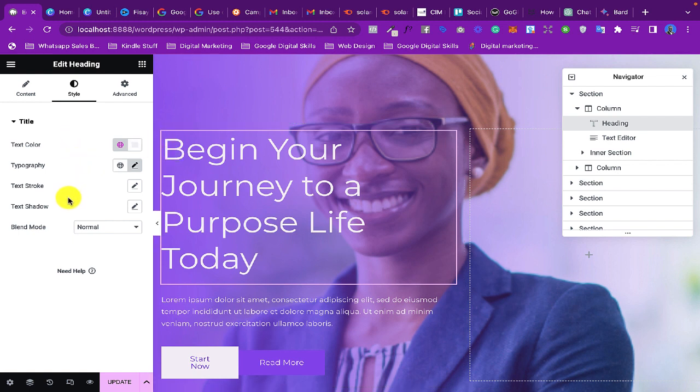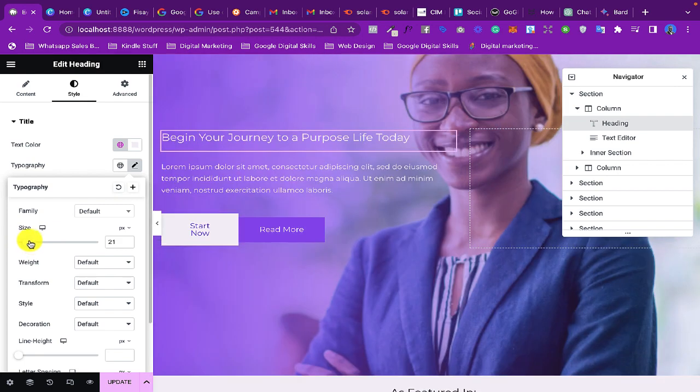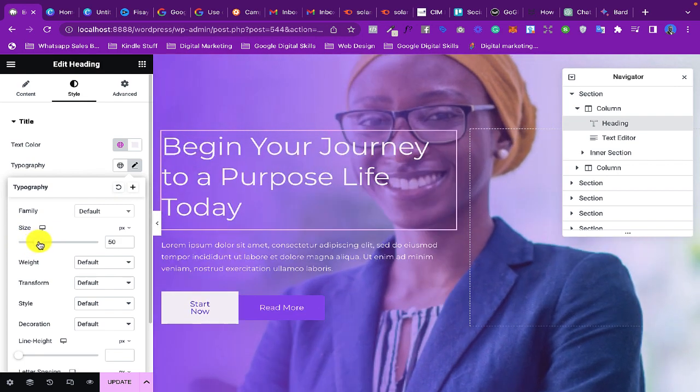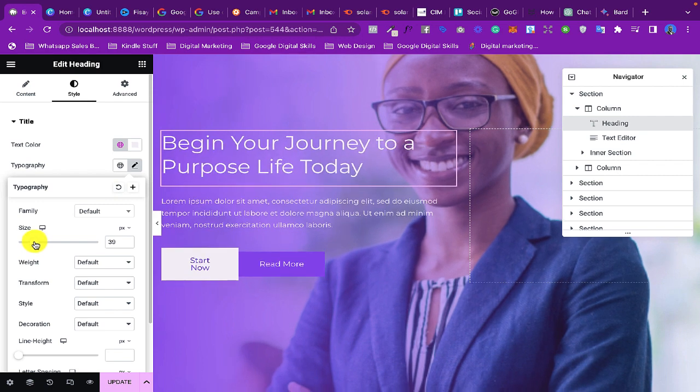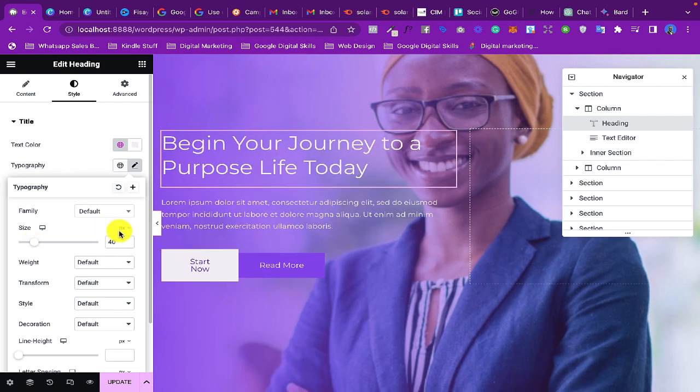For example, let's go to typography. If you go to typography and click on this, you'll be able to change the size here, to 40, for example. You can see that this particular one is in pixels, so we have 40 pixels, right?